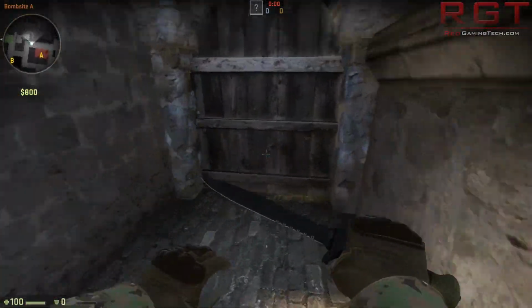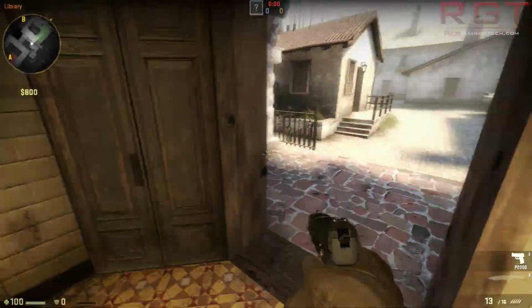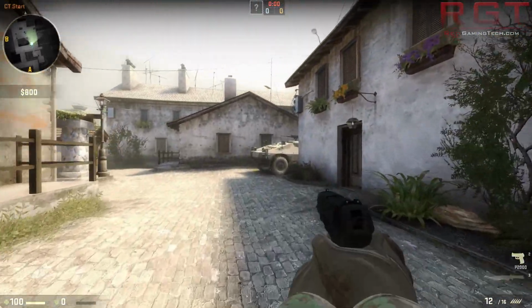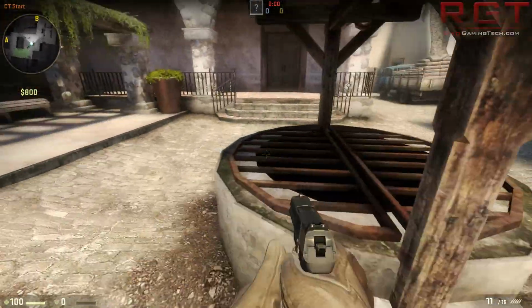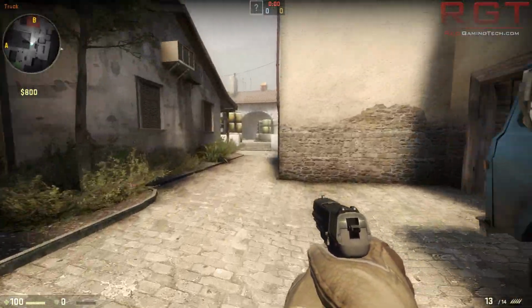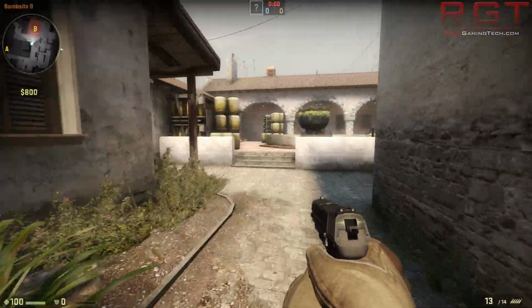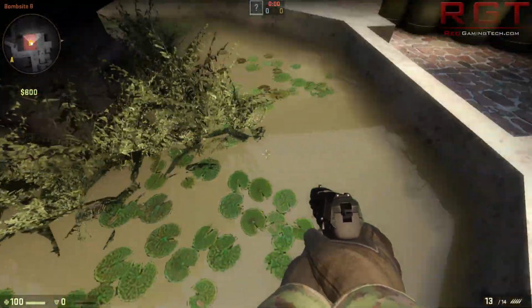So anyway, I feel I've covered just about all the areas. I continue to wander around as I do my closing statement. This, of course, will be the CT spawn once again. I feel I've covered just about all areas. I might have gone over a couple too many times, but you know, that's just the nature of it. And the level, of course, you're going to have to do a bit of backtracking.